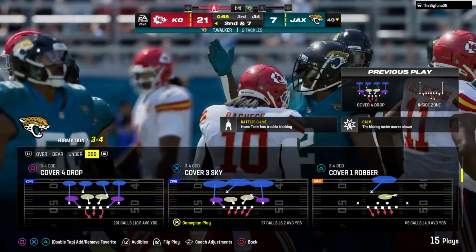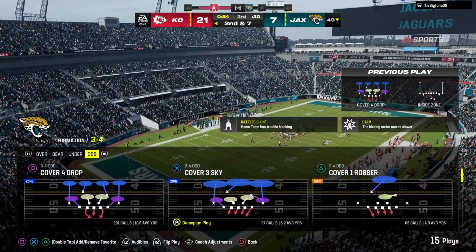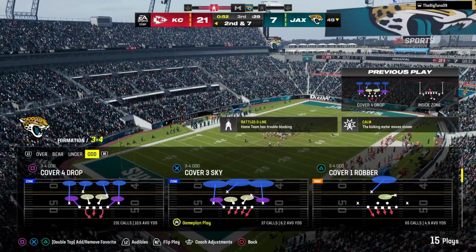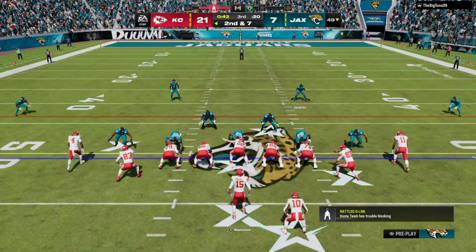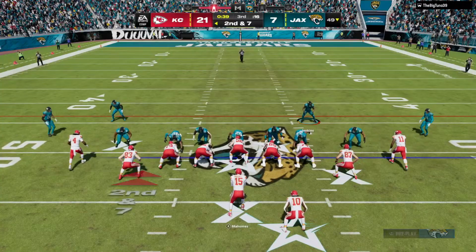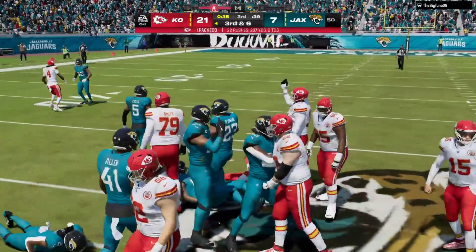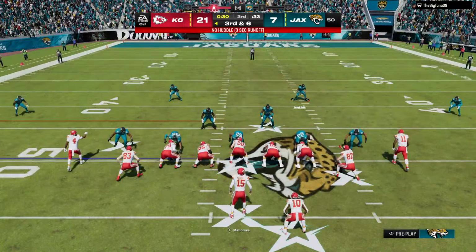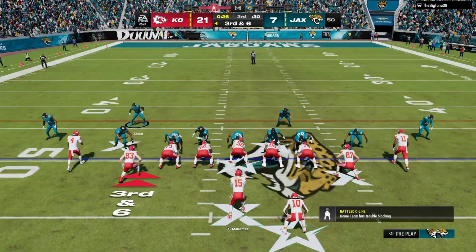2nd down. This drive is pretty clear. Almost feels like old school fundamentals, doesn't it? Want to impose their will on the defense. Was that 5 straight runs? Yeah, 5 straight carries to start this drive. And like you said, the way it's working, they may just stick with it. Headed straight, it's Pacheco. And just 1 yard here from the 49 to the 50. 7th play of the drive upcoming here on 3rd and 6.